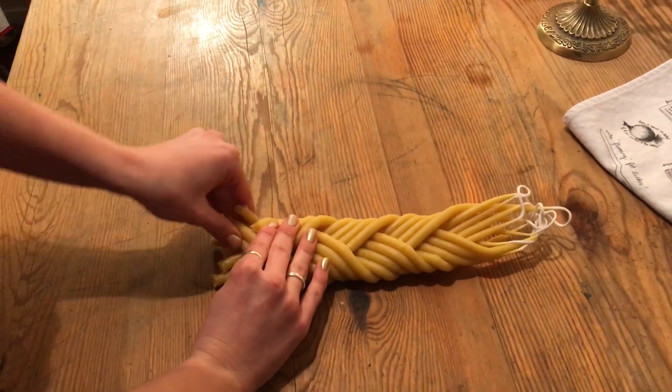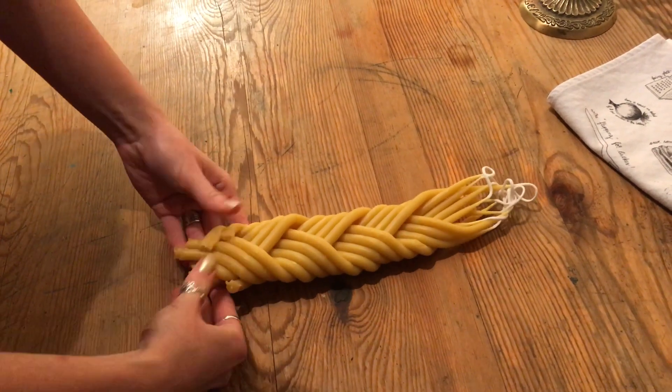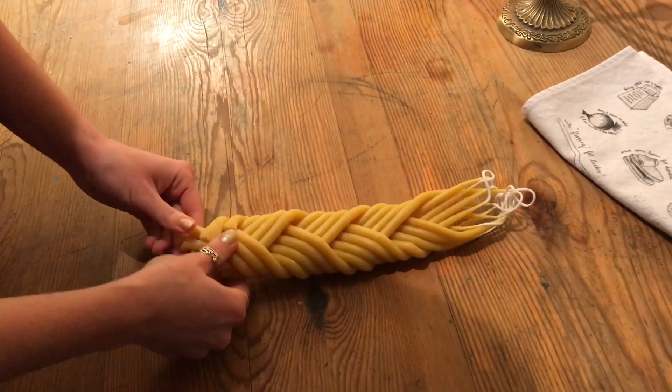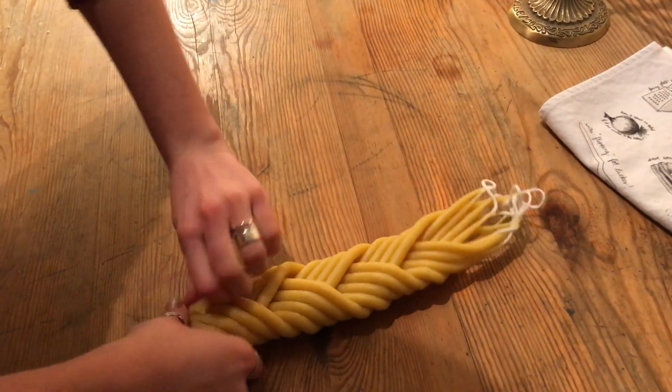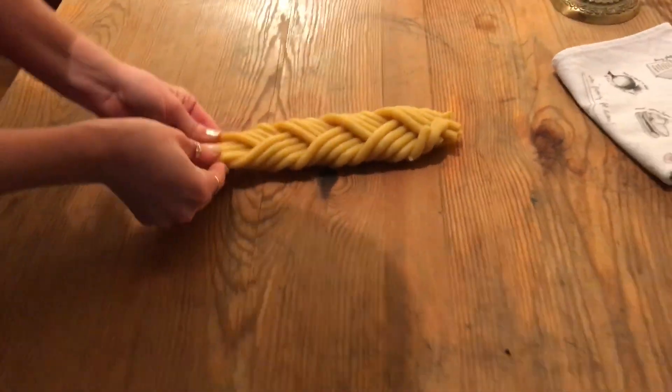How do you end it? Just make it as pretty as possible, and then dip it in wax. You do a dip in wax at the bottom — so she's going to dip the bottom in wax to hold it together, and then the top she'll kind of finish off.